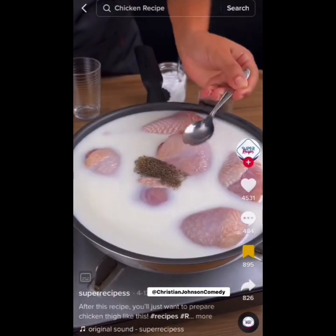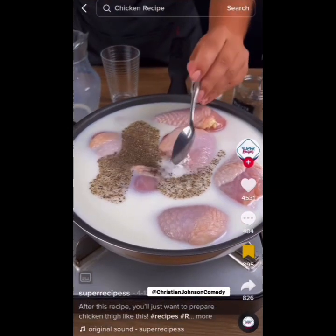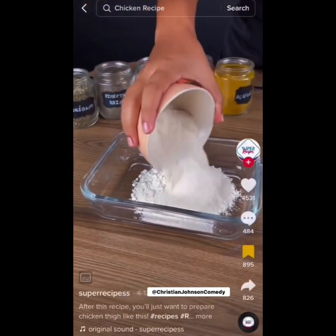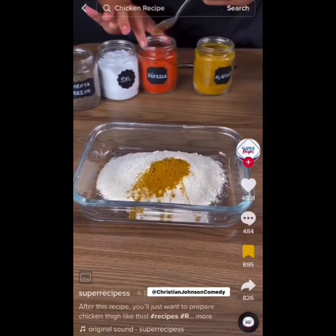What's happening here? I'm going to season everything. So here I've got half a teaspoon of pepper. I have 1 teaspoon of salt here. She says season everything and she only put it on the milk. 3.5 ounces of flour, of breadcrumbs. I'm going to add 1 teaspoon of saffron, 1 teaspoon of paprika. She seasoned the milk and the flour, but not the chicken.